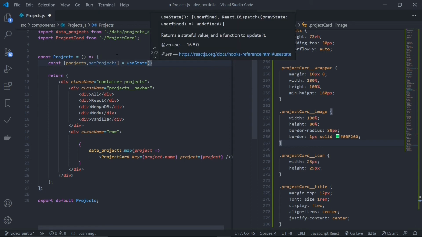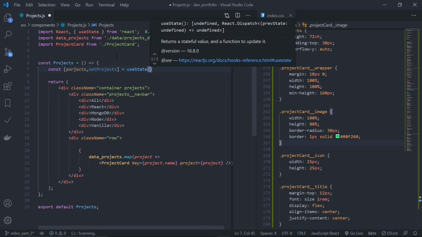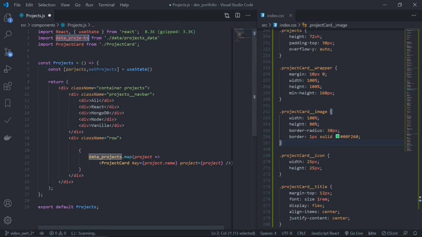By default, the first render should be all, right? So I need to fill it with data projects, which is the global array that consists of all the projects. And then what I am rendering is projects, and I will map over projects, not data projects, because this is the state now.